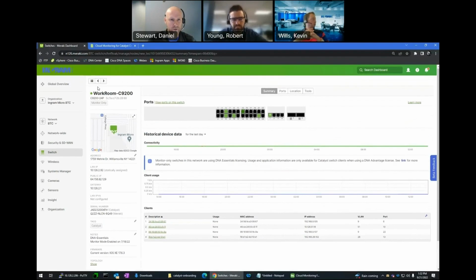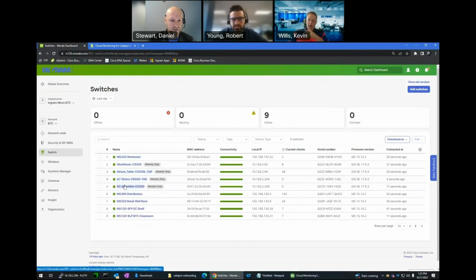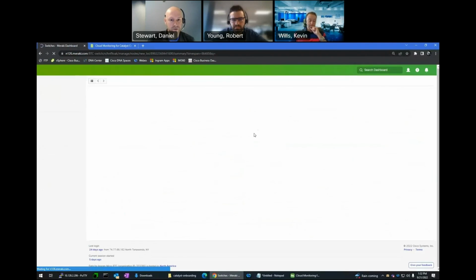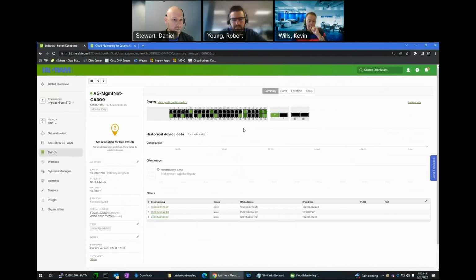Now, I'm going to go back to my 9500 and see. Let's go to my management net one. This is the new one we onboarded here. Let's see what happens. Because what this one should have is no error, or no alert. Right? It's not an error, it's just an alert, because this switch is running DNA Advantage licensing. So this one will have, once the information starts populating, once it's soaked into my environment, it will now start providing application details, client usage telemetry, connectivity data for the switch itself. So I'm going to get some more realized information out of this switch because it has DNA Advantage licensing inside of it. And I wanted to show you that difference between Essentials and Advantage coming into this design.